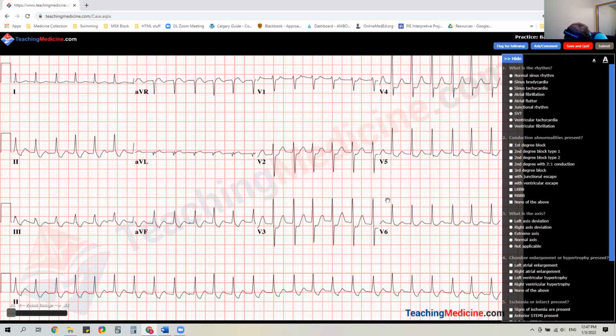So checking our Q, S, T, T, and R. Lateral, inferior, anterior, and the interpretation. Lateral, no Qs. ST segment is a little bit depressed in V5 and V6. I guess lead 1 perhaps, but not AVL. So depressed in V5 and 6. T waves, up, up, up, up. Normal T's, R doesn't matter.